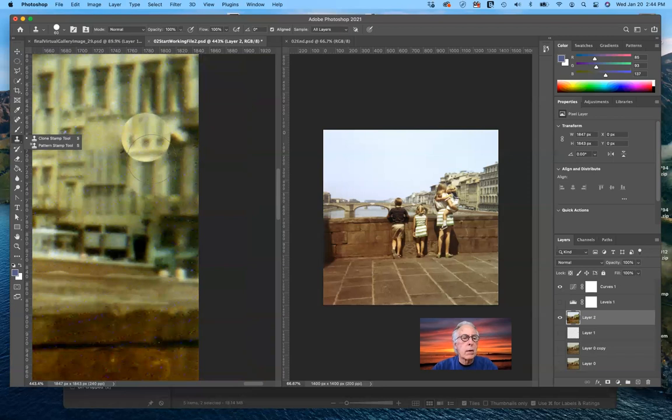There we go. So now what I want to do is take from here. I want this just a little bit bigger, about the size of the window. And what you do is you hold down the option key and move over the area that you want to use as your source material and click once. And now once I move it over, you'll notice that it's being duplicated.